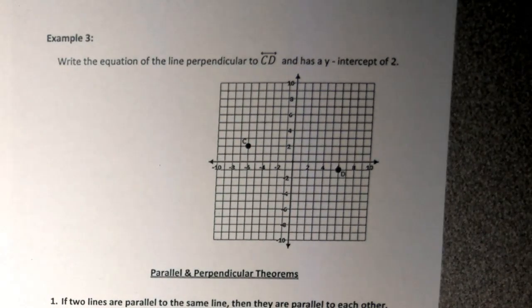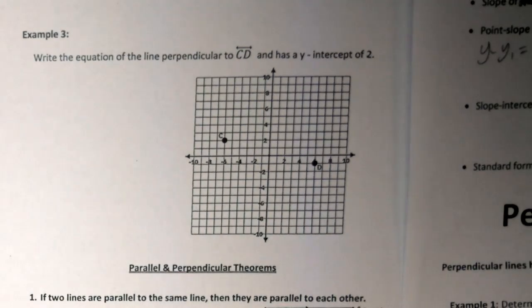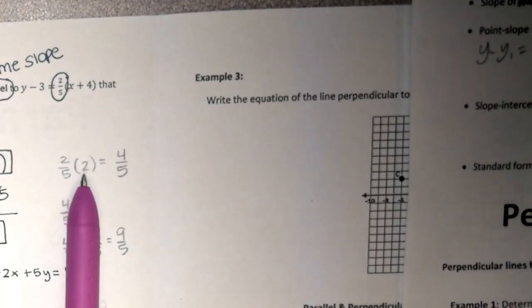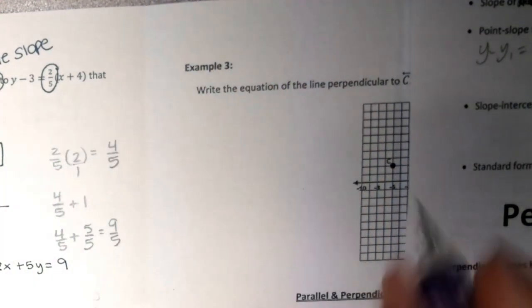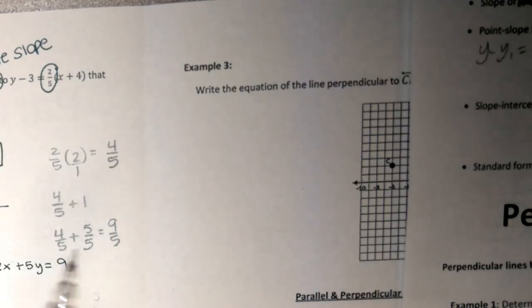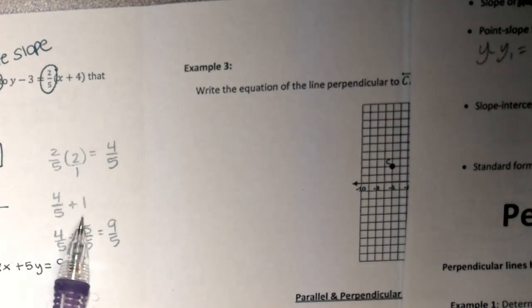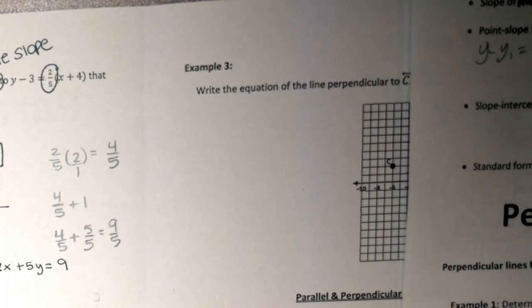How did you get 8 over 5? If you're multiplying, you do not have to change the denominators to match. You just need to multiply 2/5 times 2. When you're adding, you need to change the denominators. So right here, I did 2/5 times 2. This is technically 2 over 1. I can just multiply the top, multiply the bottom. You don't need to change it. But when you're adding, you have to change it. They have to have a common denominator. Okay. Yep. Let me do that. Yeah, okay, that's fine.